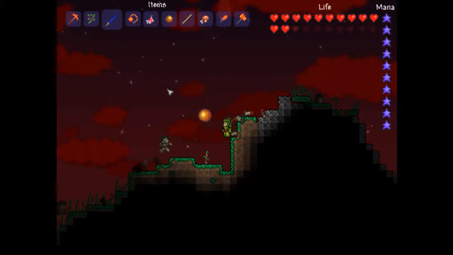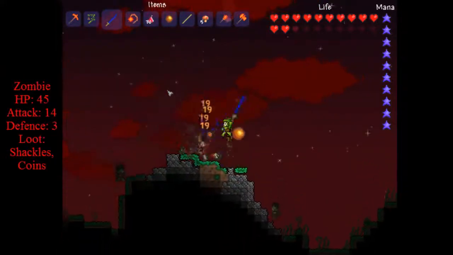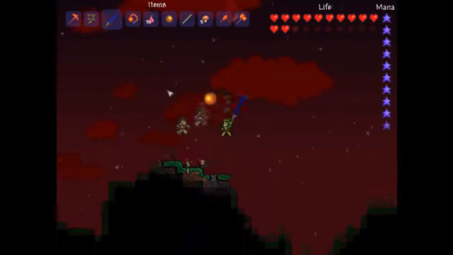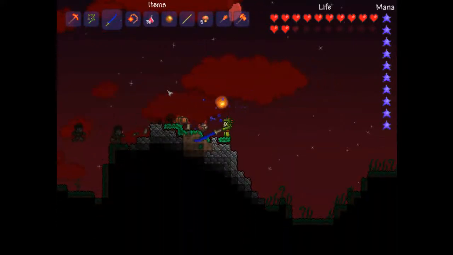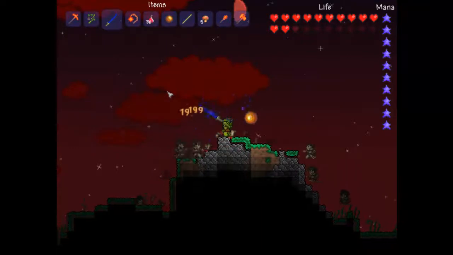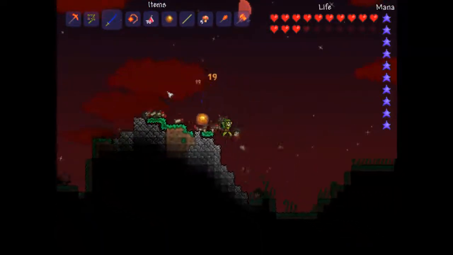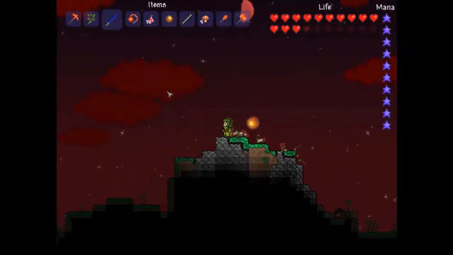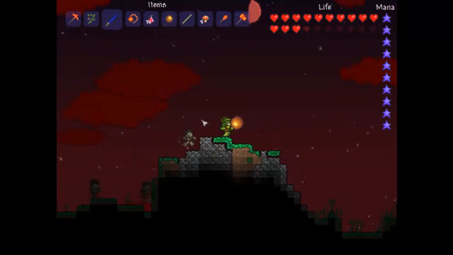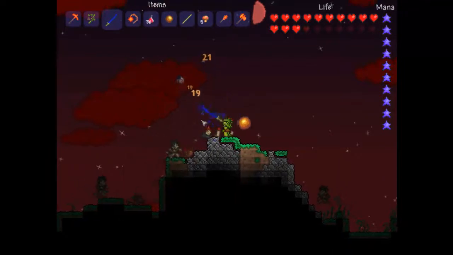Next thing we got, these dead people. Zombies. Everybody loves zombies. Zombie apocalypses are great. Zombies have 45 hit points. They do 14 attack. And they can drop coins, as you can see here, and shackles, which I've covered in a previous video. Basically, their attack pattern is try and get to you, try and get to you, try and get to you. They can't quite get to you after a set period of time, they'll start walking away. So that doesn't make them quite as easy to just, you know, harvest into one spot and then bomb them.